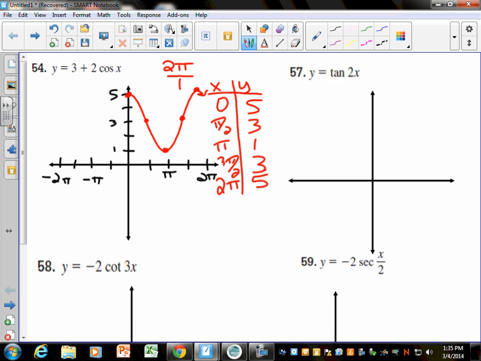It's just shifted up. If you think about it, we shifted up 3 units, so that line at 3 is like the new x-axis, which is why it's where the 0 points are. And remember that cosine is even, which is why I always just graph the negative, because I know it's going to be the same, back up at 5. And on your graphs tomorrow, you have to graph at least 2 periods. So if you only graph 1 period, you're not going to get all your points because you need to graph 2 periods.